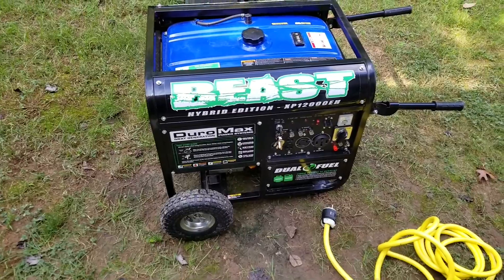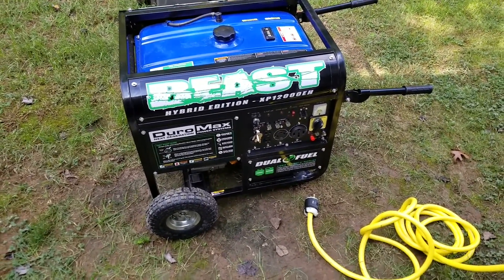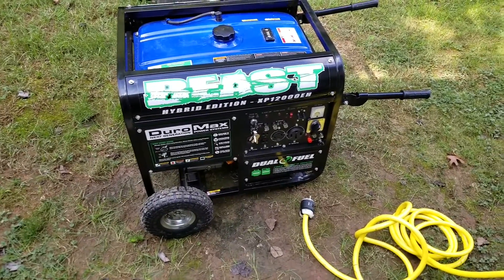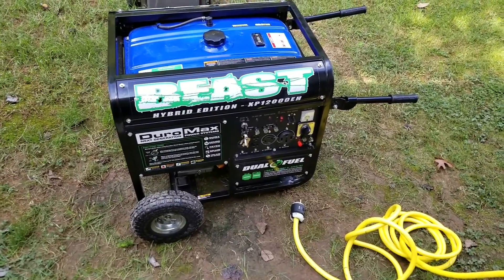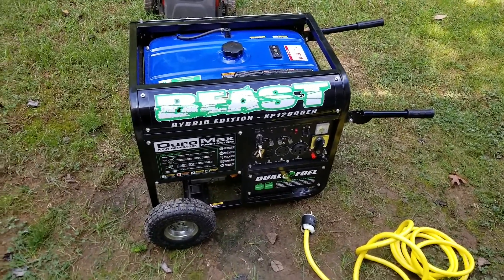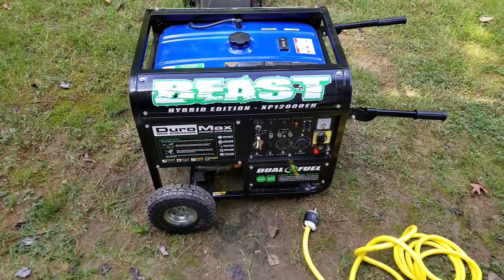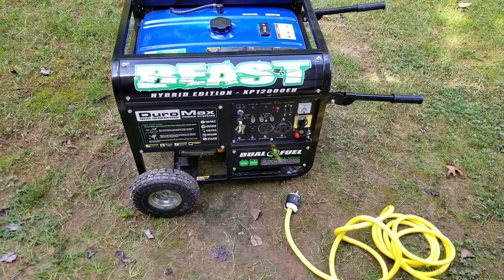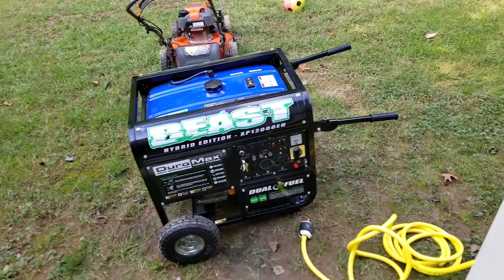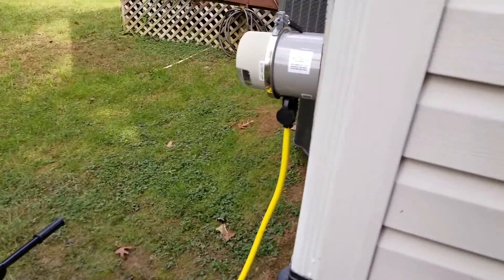I'll definitely go for it if it's something within your budget. I got this after Hurricane Maria — my mother lives in Puerto Rico and they lived off a generator for many months. I have a house full of kids here in the DC metro area. It's not that we lose power that often, but from time to time we've had storms where we lose power — maybe a couple days, or at most a week. So this is my little tutorial. Hopefully it was helpful for folks who are interested in this product. Thank you.